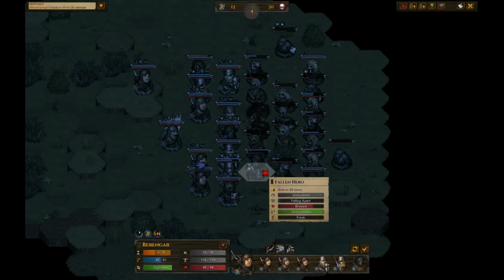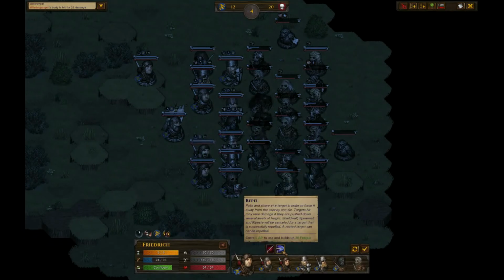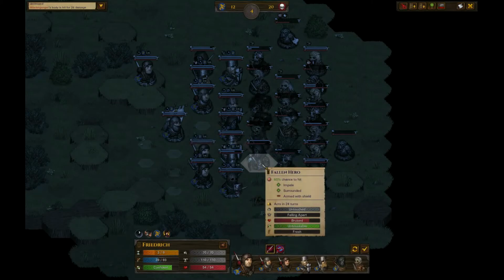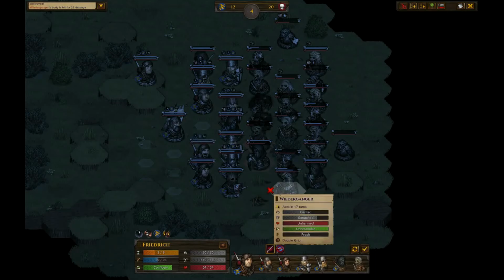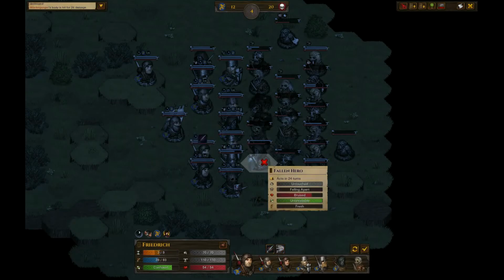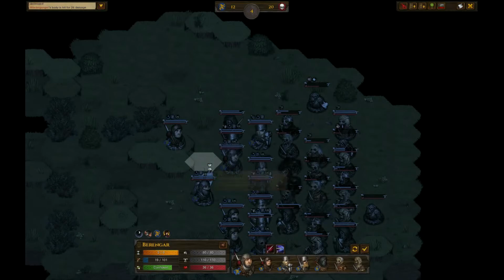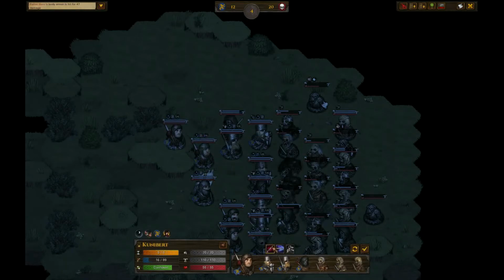Let's try this again. Damn it. It'd make it so much easier. You could simply push him back. 60. 60 as well. He doesn't have any armor left. Maybe... Look at that. Basically no damage.